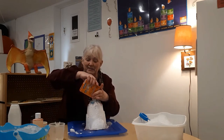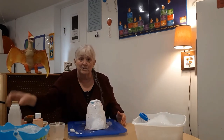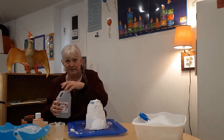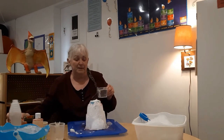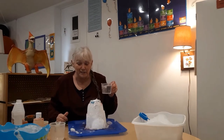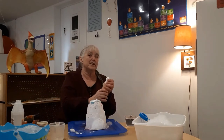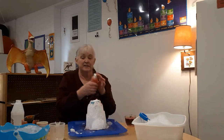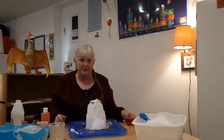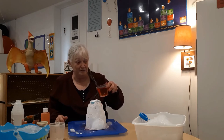Now, because I've never done this before, I don't know what the vinegar is going to do to the snow. I don't know whether it's just going to dissolve it down or not, but we'll find out. I'll put some vinegar in. I'm going to pour it slowly so we can see what happens. I'm going to put red food coloring in just so we can see it on the snow better.